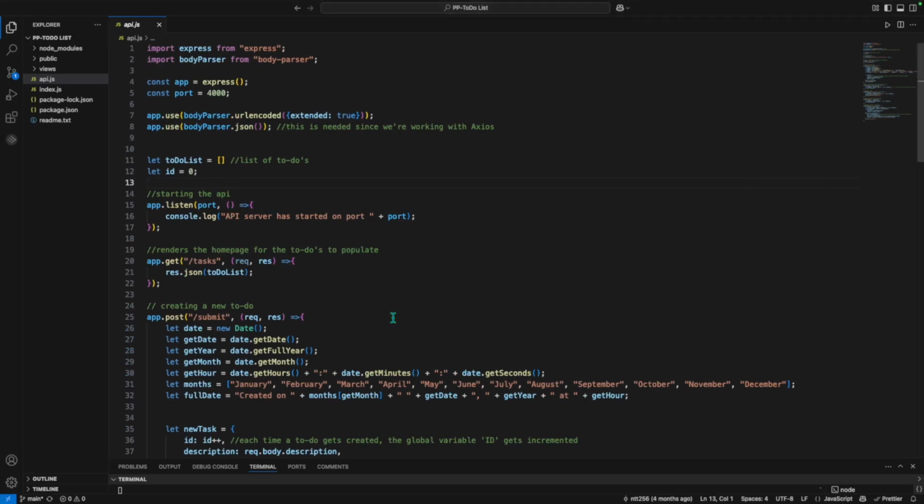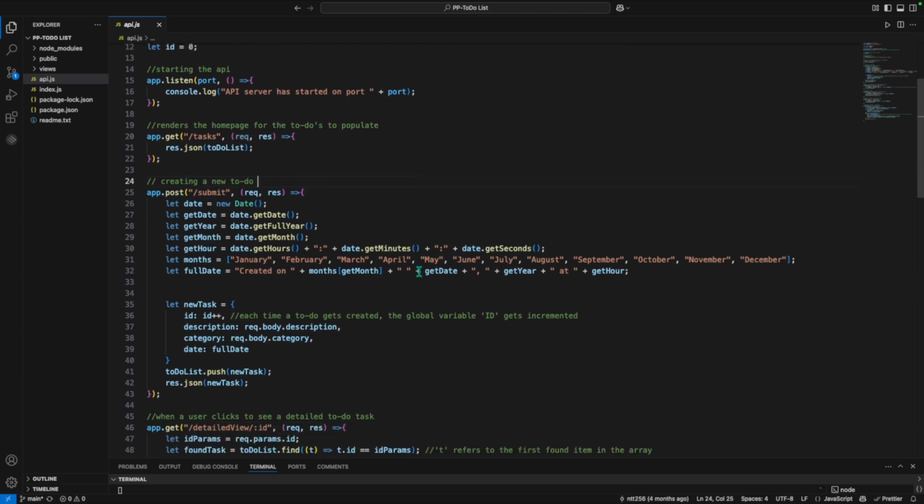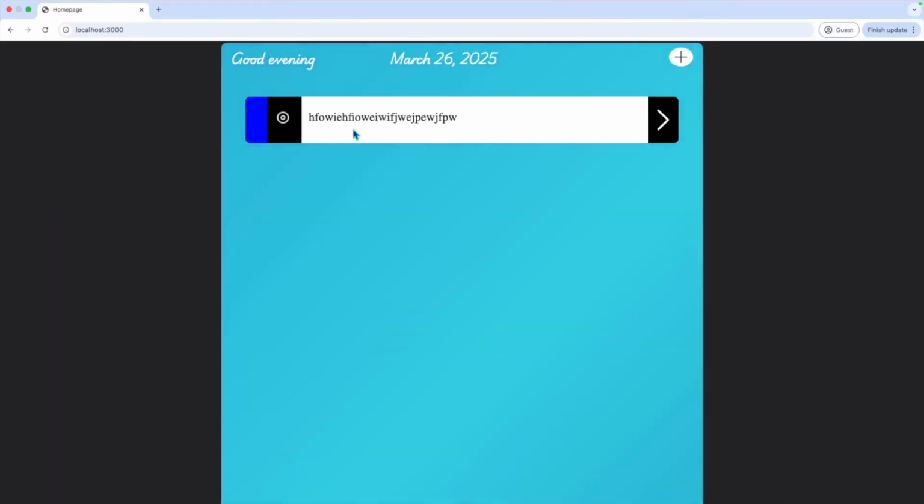to our API. So here, as you can see, I put this comment, creating a new to-do. When the user, or us, makes a request for creating a new to-do, that request will be sent to the API, which is here at this route, and it will process all of that information, and then send it back to the user, displaying that yes, you have successfully created this to-do task.